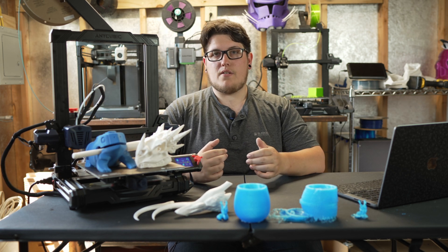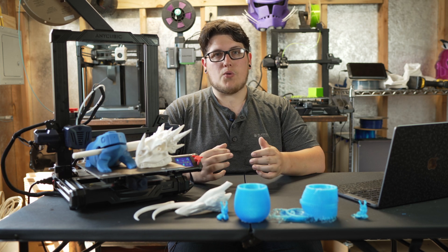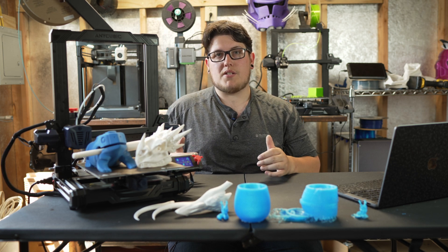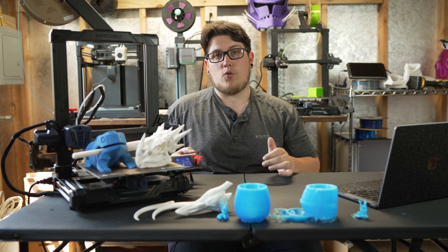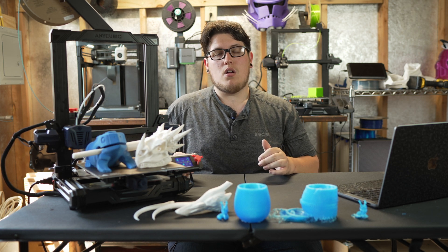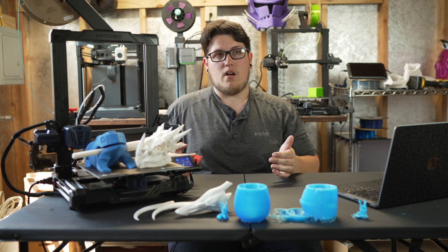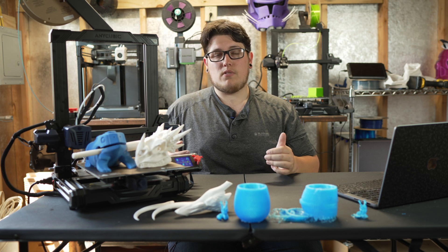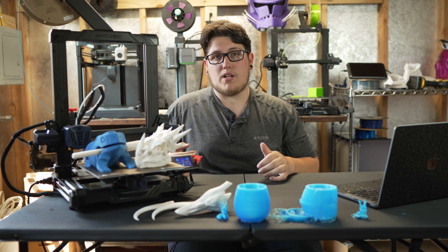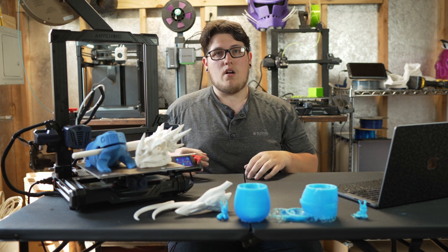In terms of modability, serviceability, and upgradeability, this machine does have some cool things you could do to it. Like, if you really wanted to, you could actually upgrade it to have a filament run-out sensor — it does not have one by default. A filament run-out sensor is by no means necessary on any printer, but it is a nice peace of mind thing because if it works properly, when the machine runs out of filament it'll actually pause the print. The kit is fairly affordable for this machine — it's sub $20 to buy directly through Anycubic. So if you want to get your feet wet with some machine modifications, definitely do that.